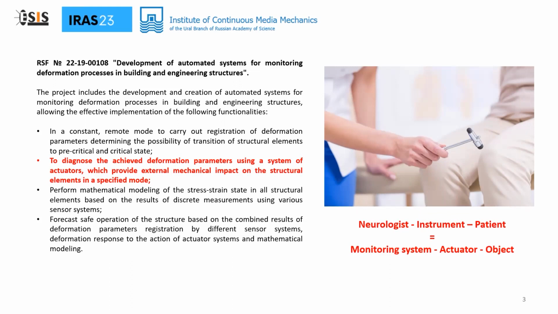A vivid example of this is an example from the field of medicine. If we imagine that the building structure is a person at a neurologist appointment, the example becomes even clearer. The neurologist, as a prototype of a monitoring system using actuators, can, by means of a hammer and precise strokes on the nerve nodes of the human body, characterize his condition and make a diagnosis, and guided by experience and statistics, make a prognosis. This is the purpose of creating such systems.